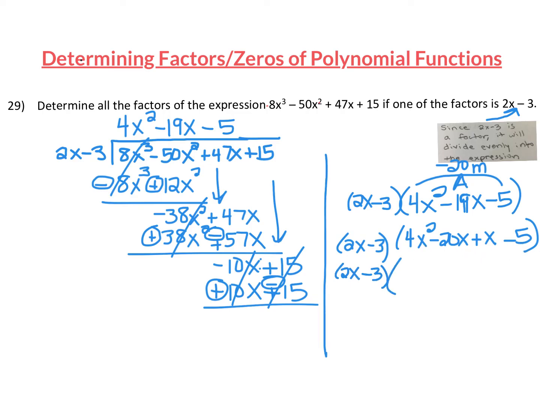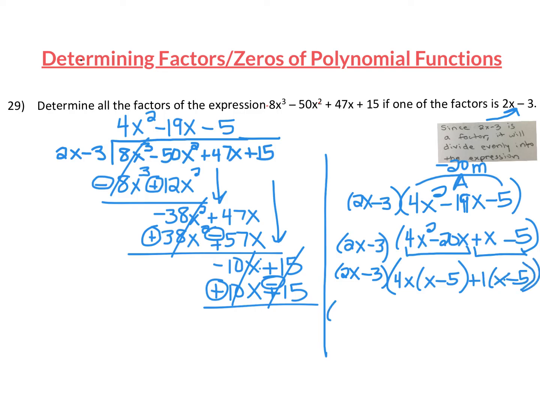Since we have 4 terms, we're going to do grouping. When I group together the first 2 terms, it looks like I could pull out a 4x, which leaves me with x minus 5. Out of the next 2 terms, the only thing I could pull out is a positive 1 or a negative 1, but in order to be left with an x minus 5 in parentheses, I'm pulling out a positive 1, which also leaves me with x minus 5. Okay, double close those parentheses.